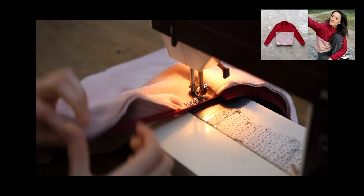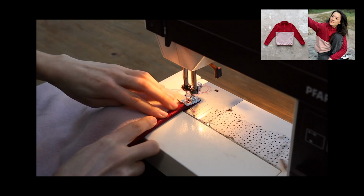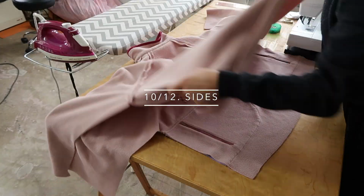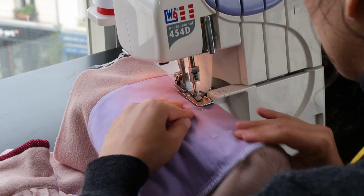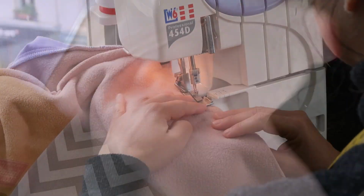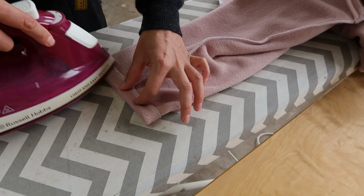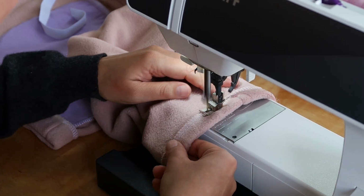I'm showing the footage of my Let It Snow fleece here. Let's go back to my Polar Puff sweatshirt. So I'm closing the sides now. I'm going to sew using the overlocker. And I also finished the edges at the wrists and waist. I press down to mark the hems. The hem allowance is indicated on the pattern. I sew the hem, leaving an opening for the elastic.